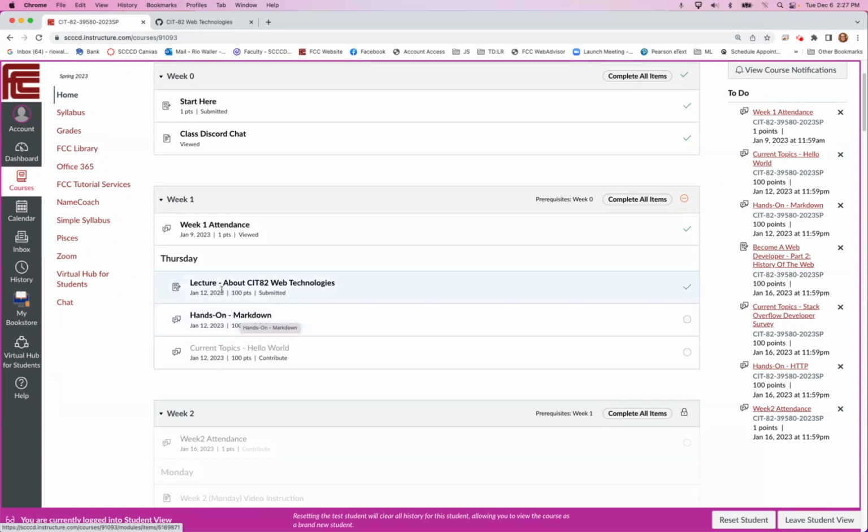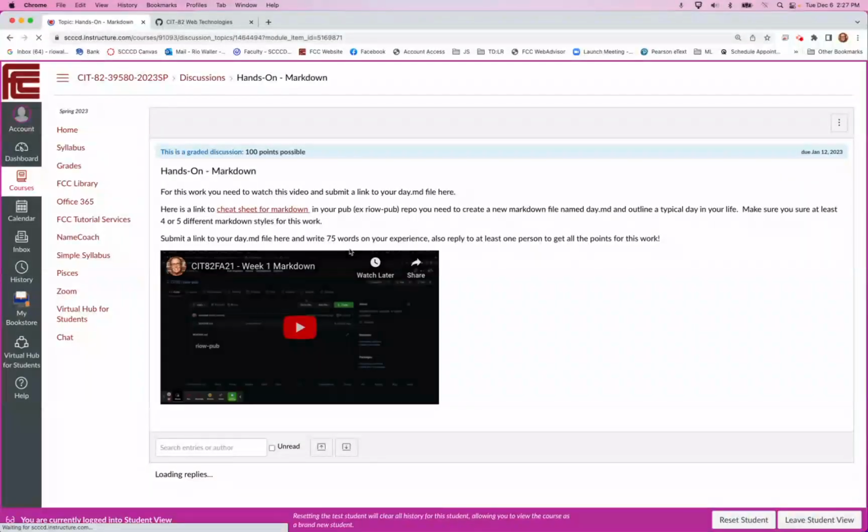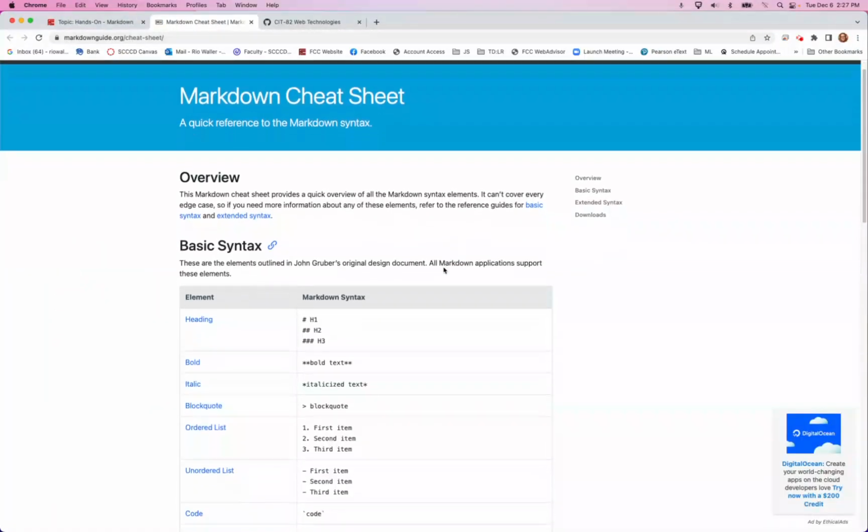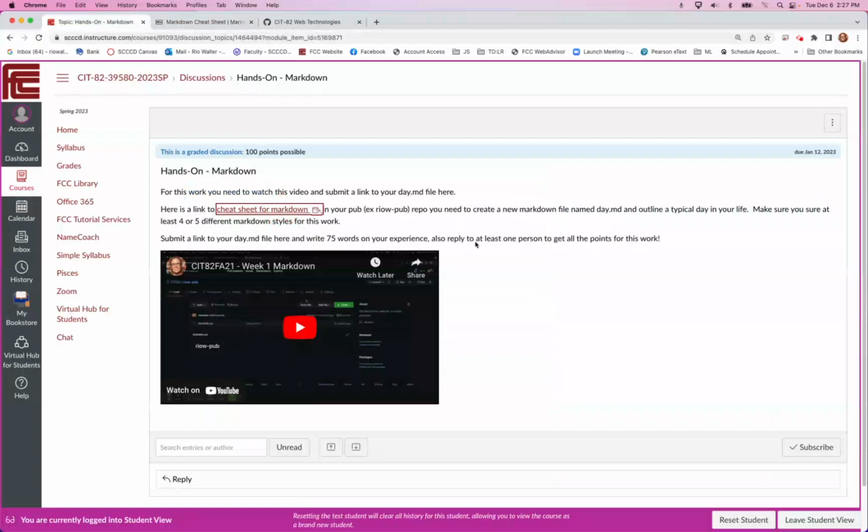Okay, that was submitted as an assignment. These are submitted as discussion boards. Okay, so now let's go in here. So what you're going to do now is you're going to learn a little more about markup. Since we started it last time, I showed you how it worked. I gave you the headings, I gave you the outlines. Now I've given you a link directly to this Markdown cheat sheet that I mentioned last time, right? So let's go back over here and look at the instructions.